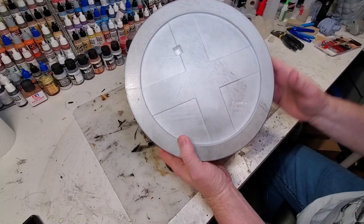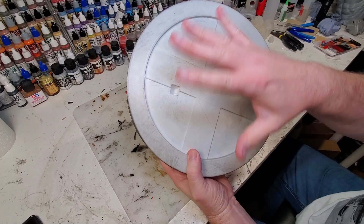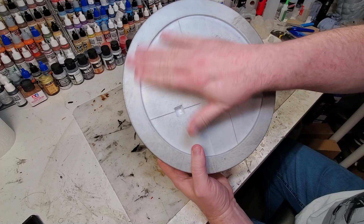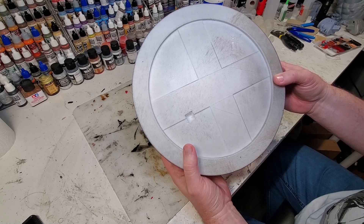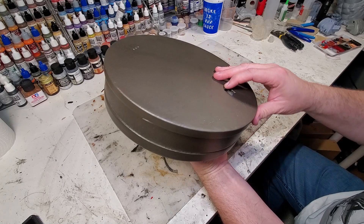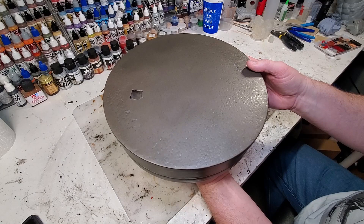The base I printed in FDM because it's a solid piece — I could not fit this whole thing in one piece on my resin printer. However, I ran into a problem: the X on it is not symmetrical. I was pretty bummed out — the spaces are a little bit wider on one side, and that's just going to get on my nerves. So what I did instead was flip it over and paint it kind of a hammered finish. It's a museum pose and I'm not sure what to do with the base right now, so I painted it a hammered finish out of a spray can. I'm probably going to add some rust spots until I figure out what to do — I thought about putting rocks and snow on there, but this is kind of last minute.